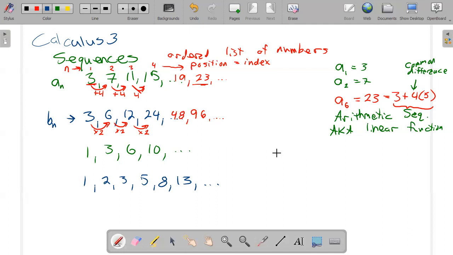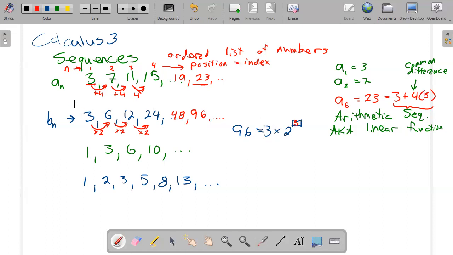Starts with an E. X. P. Exponent, right? Yeah, so it's an exponent. So this 96 here, starting at 3, we multiplied by 2 some number of times. How many times? Well, counting my jumps, 1, 2, 3, 4, 5 times to get there. So this would be 2 to the 5th power right there.